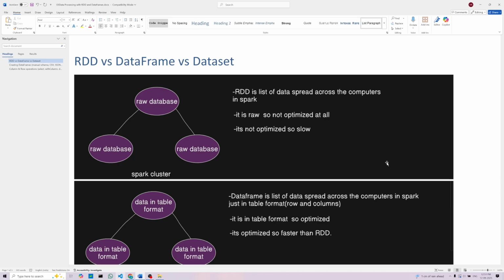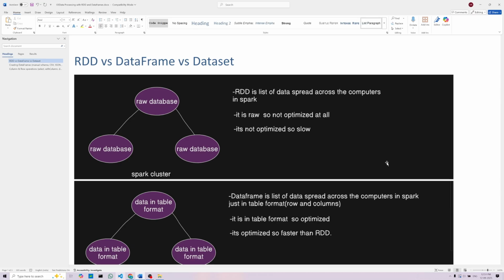So RDD is a list of data spread across the cluster in Spark. The full form is Resilient Distributed Dataset. It is just a list of data objects spread across the cluster.